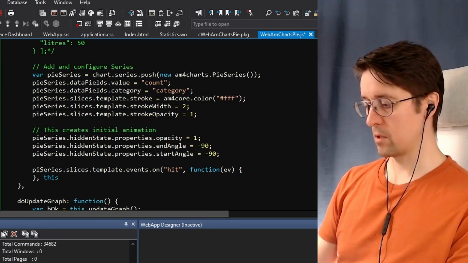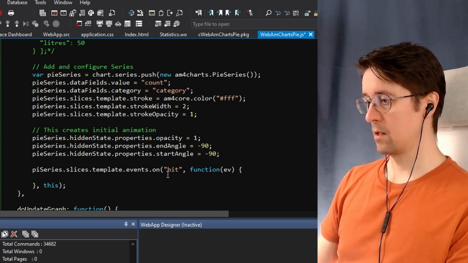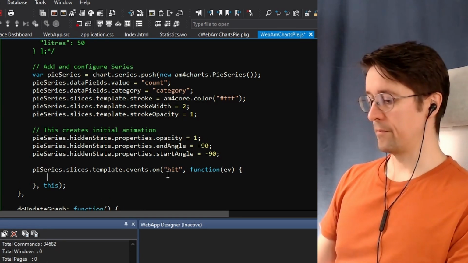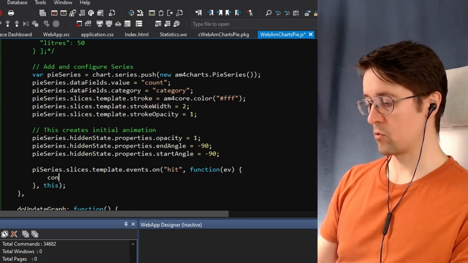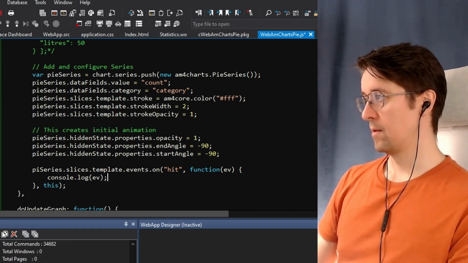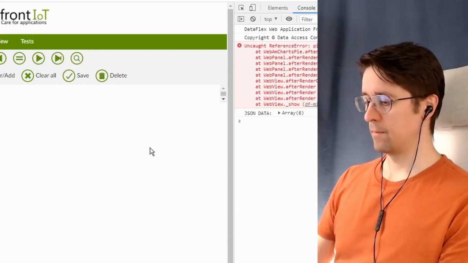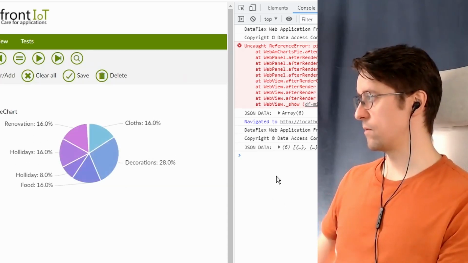So we have the object as well, and that should be it. Here we can do a console.log and the event, because I spelled it wrong, and let's press Shift F5.